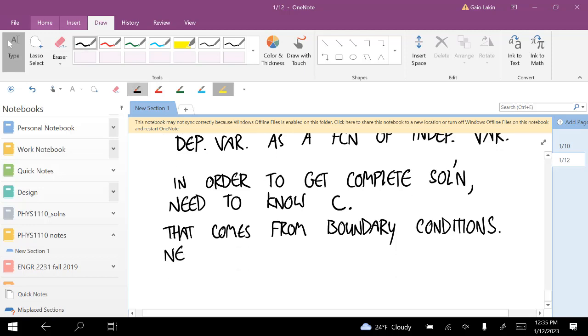And since every derivative that you have is going to have a constant of integration, you need one boundary condition for every level of derivative. If your differential equation has a third derivative, you need 3 boundary conditions. If it has a second derivative, you need 2. So you need one boundary condition. That's a terrible way to word this. I have this worded in my notes here.